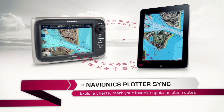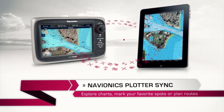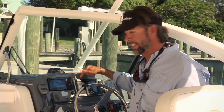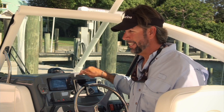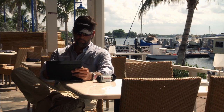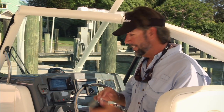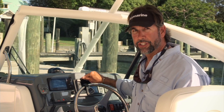One of the things I've really enjoyed over the last few months is the freedom to plan my trips on my Navionics mobile app. Now that I can sync all the information from my smartphone or my iPad directly with the built-in Wi-Fi capability of my new E7, it's fantastic. Plan trips, mark favorite fishing spots, come aboard the boat, sync them together, and everything I have in there is now in my machine ready to go.